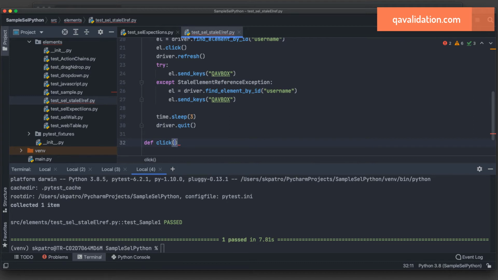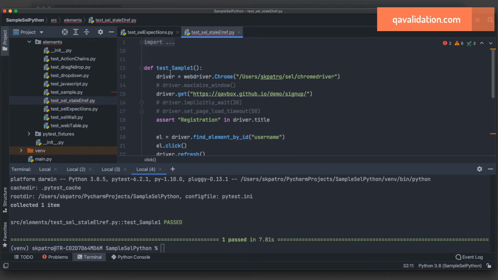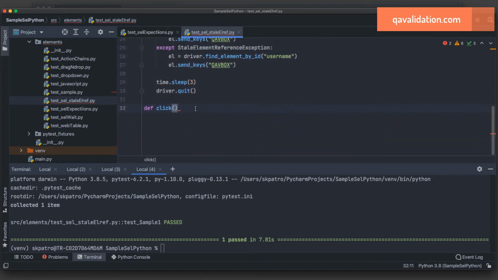This is basically a method inside the same class, or else inside the same file, I'm just creating a method, and mark it, this is not a PyTest method, this is just a user defined method. In page object model, while we will be learning, we will see how we can separate this into a utility method or utility class, and we can use it across all of my framework, not only limited to this file. So this basically needs two objects, one is my driver and another is the locator. We know about this because driver we need to identify the element, and locator because on what element we need to perform the action.